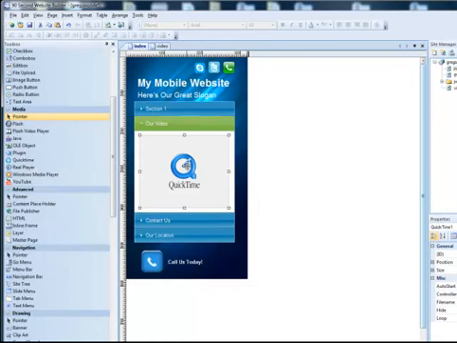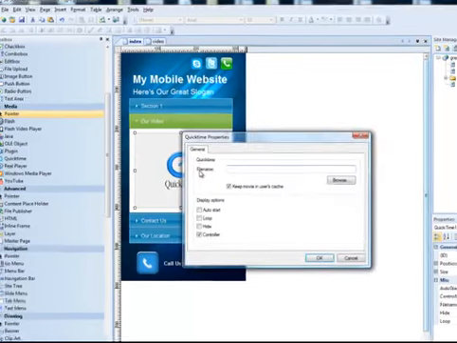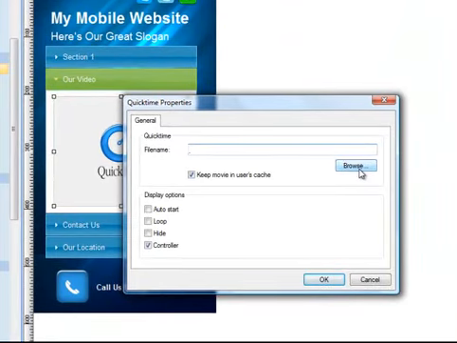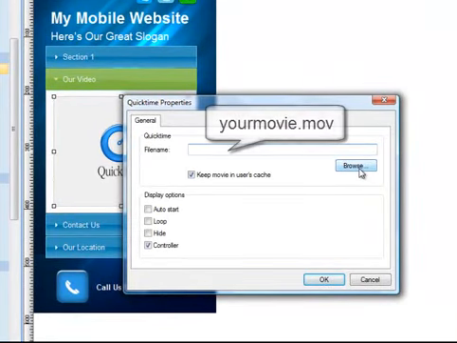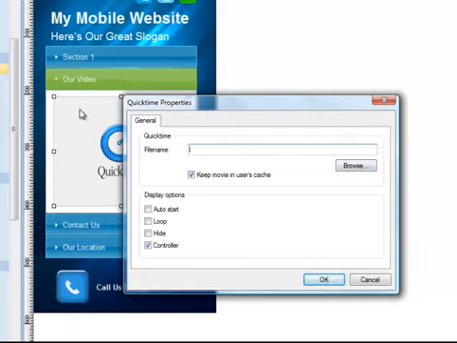The hardest part is just for you to upload your QuickTime movie into the project, and you simply do that by double-clicking and then browsing for it. So in this case, you have to have some kind of a .movie file, .mov file, or a QuickTime movie, that's called, and it would be part of your project. It would then upload when you publish this site to a server. That .movie file would be stored on the website and would play every time someone loaded this video. So it's really that simple.